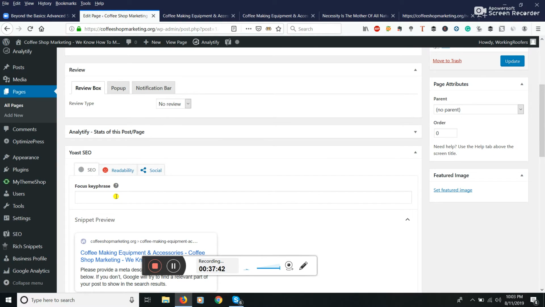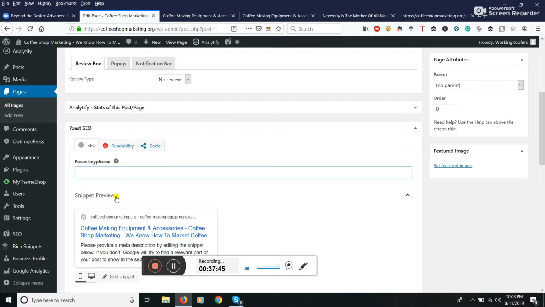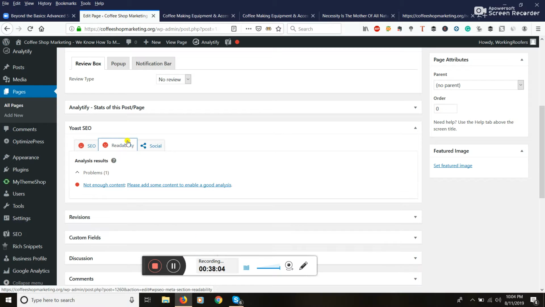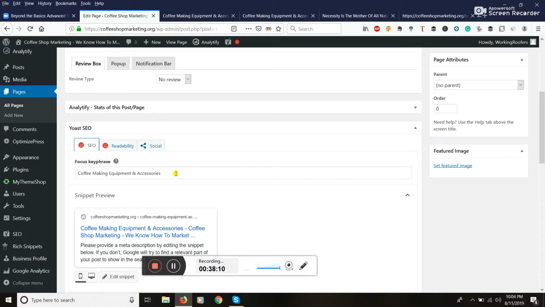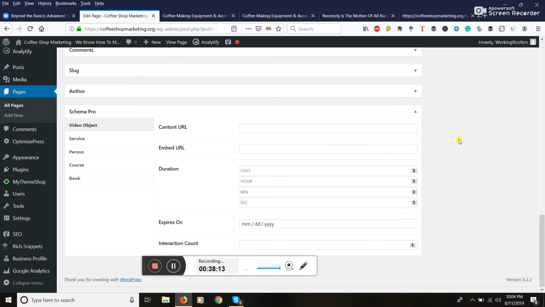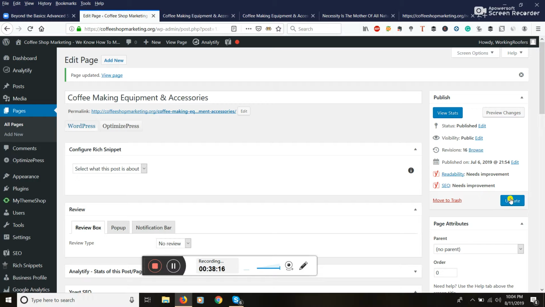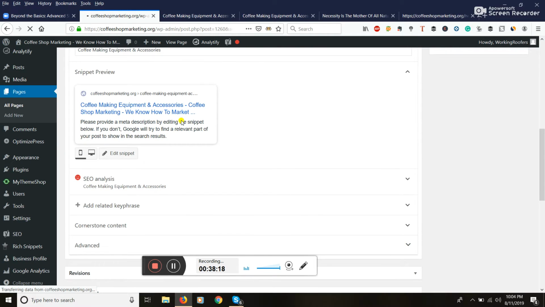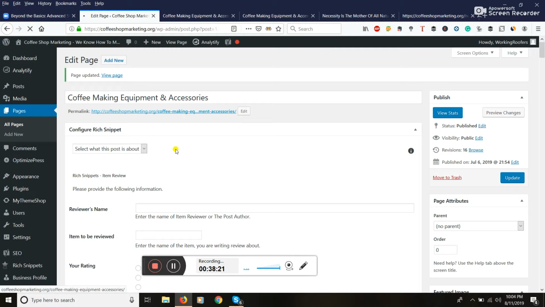So you see that at the moment I actually don't have anything written on here. So let me write something. Okay guys, so you see that? So better than nothing, right? So you want to go ahead and update that. And in case you're wondering where I got that info, it's just the title of the page. As you see there, it's just the title.